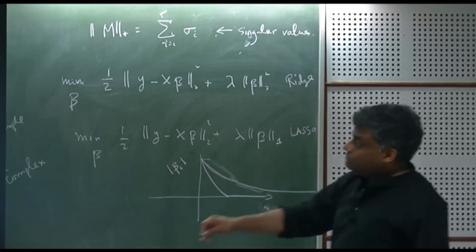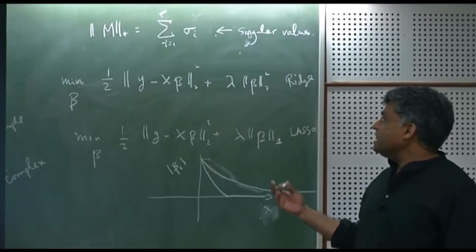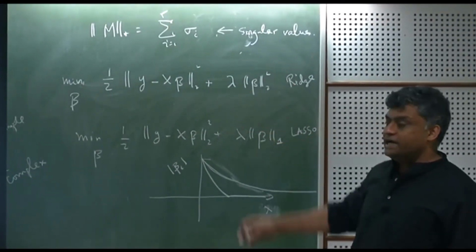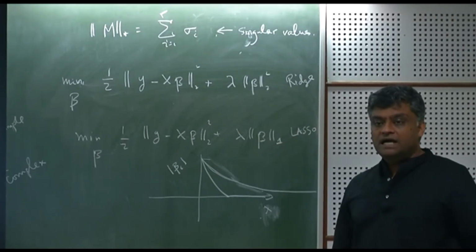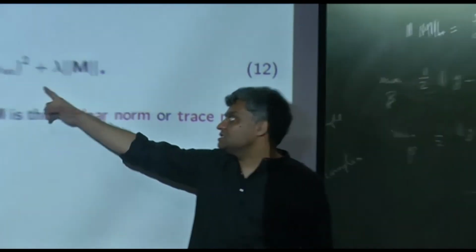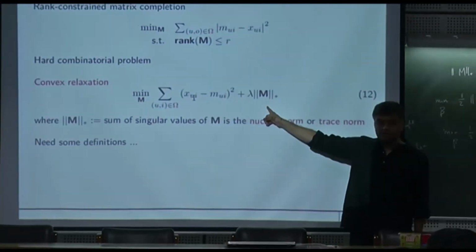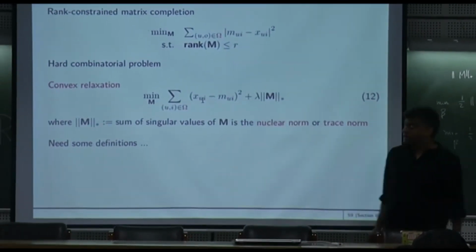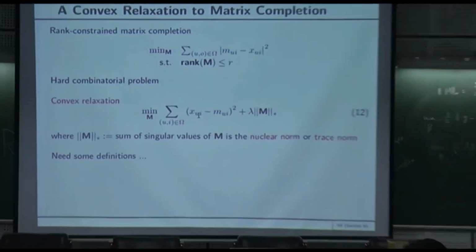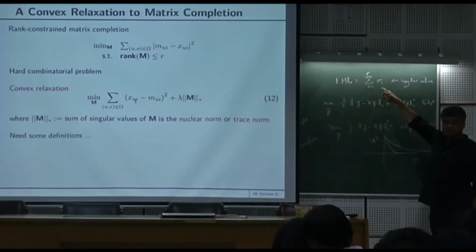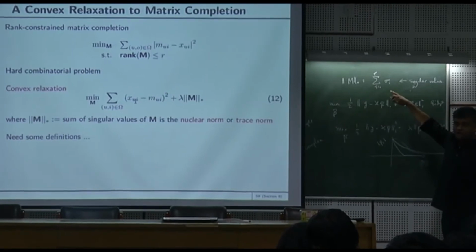This particular norm, which is the nuclear norm, does the same thing for matrices. It makes the corresponding singular values 0. As I increase my lambda, when lambda tends to infinity, this thing will be completely dominated by that term. And if you want to minimize the nuclear norm, all the singular values will turn out to be 0. So you'll get a matrix with 0 rank.